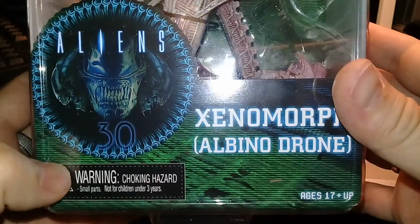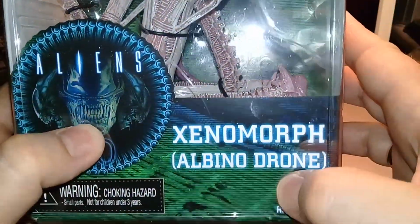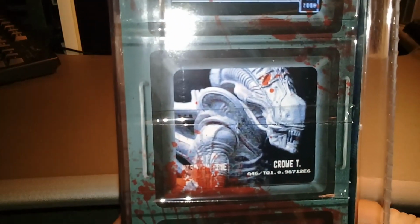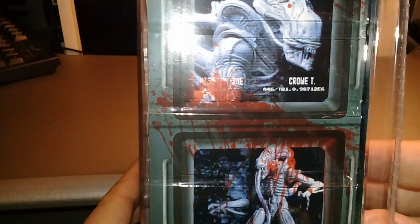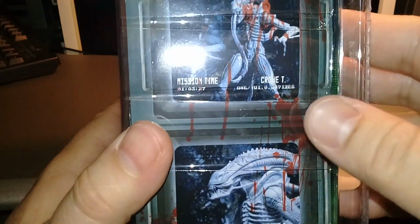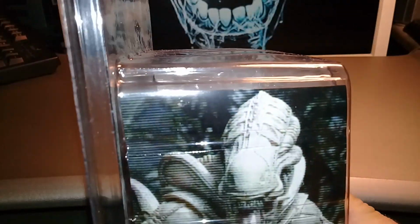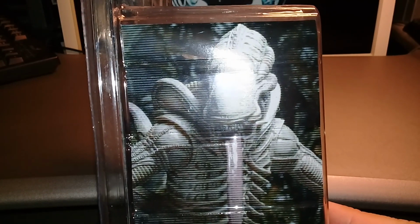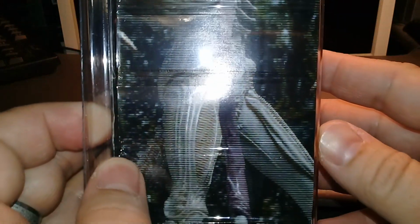Okay, Xenomorph Albino drone, good contrast from this side. A calligraphy like this. Okay, bloody mess from this side. Yes, if you buy this figure in package, there is no opportunity to buy a bootleg.